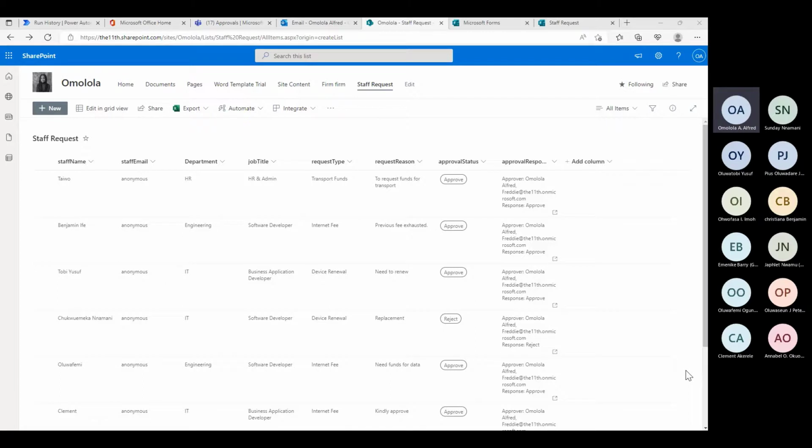All of this data will be transported to the new destination, the new place you want it to go to. So does that answer your question, Sunday?